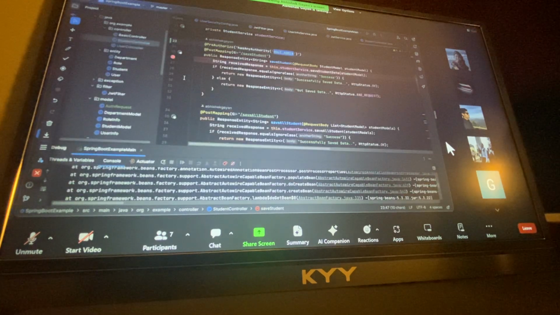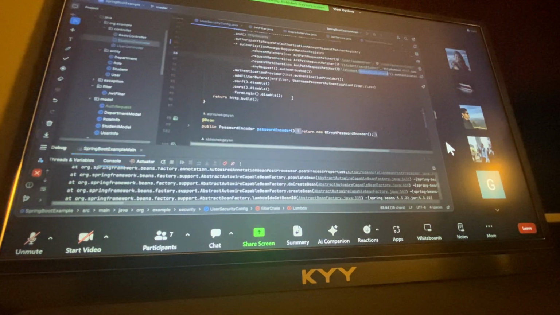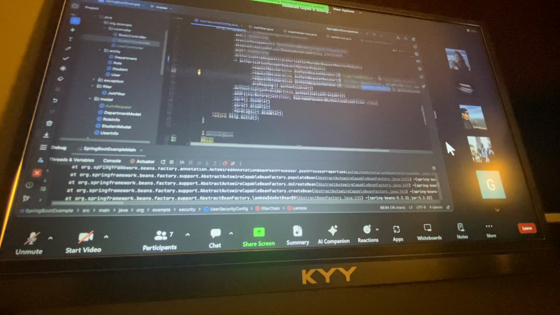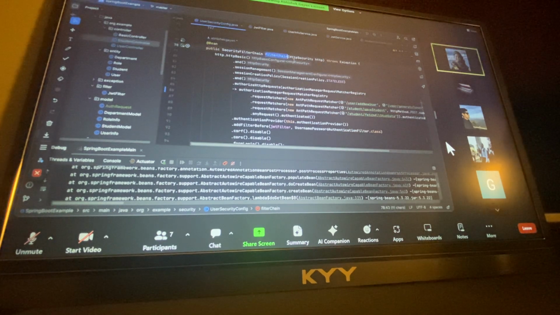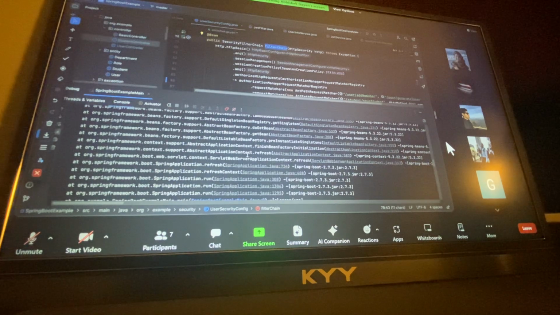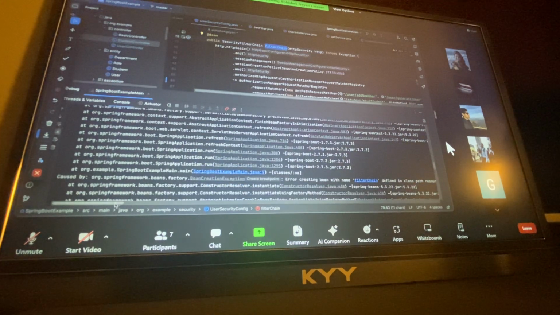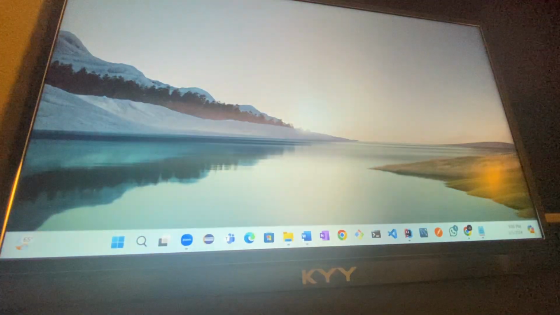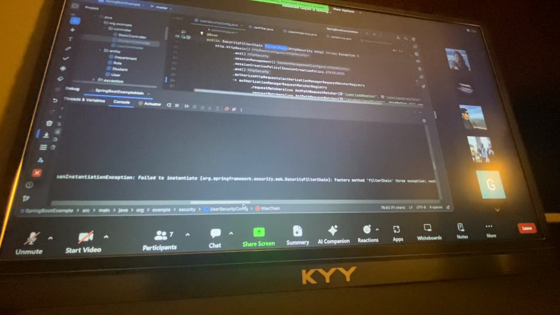Okay, filter chain. Where is the filter chain? I have used it here. Okay, so only here it is giving the exception. Filter chain method. Failed to instantiate security method. No enum constant HttpMethod generate token.